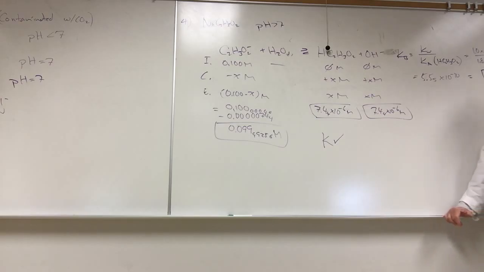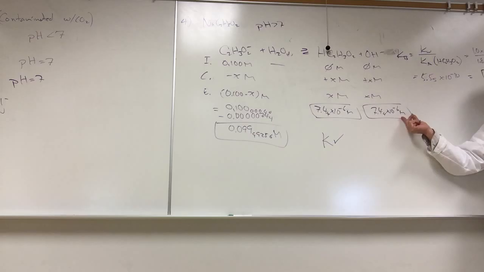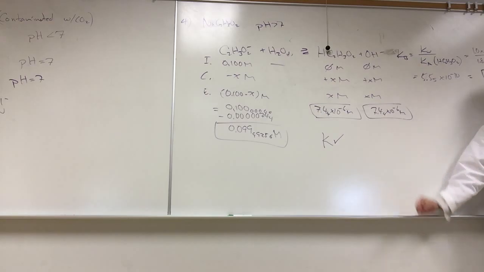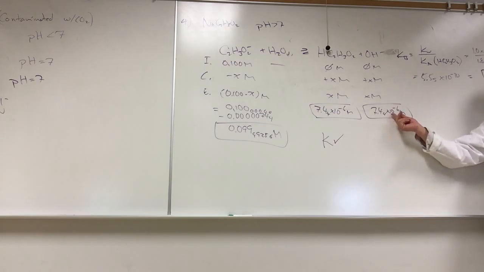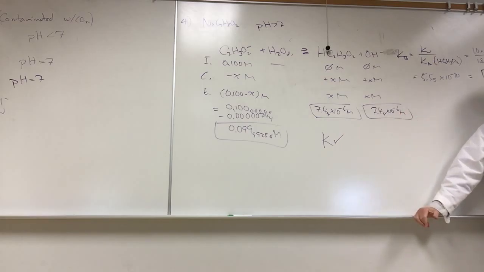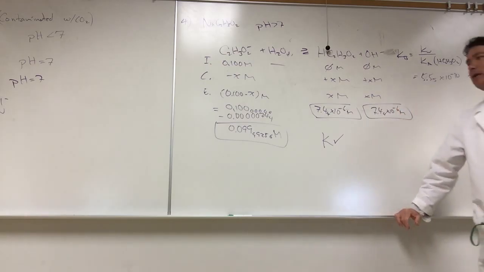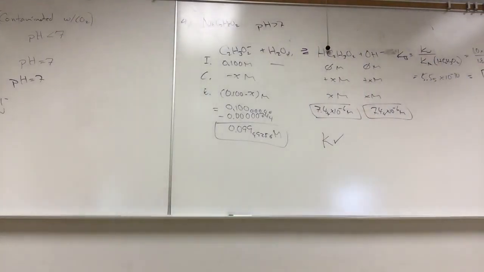But let me give you a better feel for it. Water at the most is 10 to the minus 7, but usually it's going to be much less than that, 10 to the minus 8, 10 to the minus 9. If we're getting 10 to the minus 8, 10 to the minus 9, then maybe it isn't so significant. And so when should you start worrying about water contributing hydroxide? When this is like 10 to the minus 7 or 10 to the minus 8, then I'd worry. 10 to the minus 6, I probably wouldn't worry. 10 to the minus 5, would you worry? No, not at all, because it's a big amount. And we're going to get very little from water.